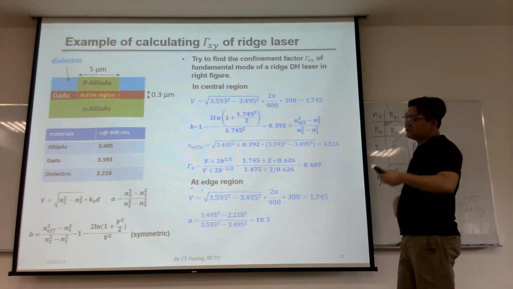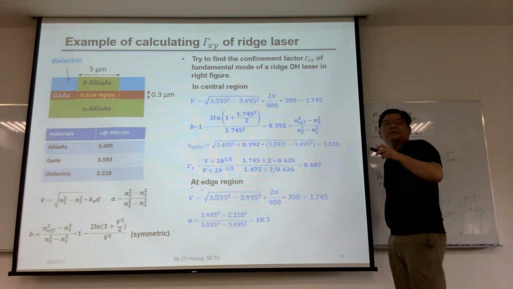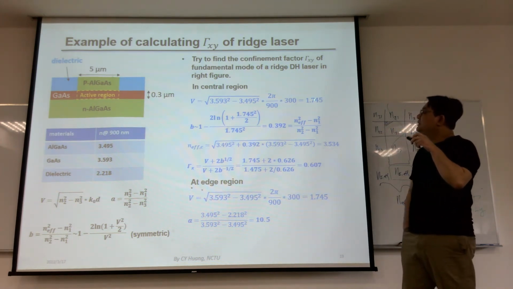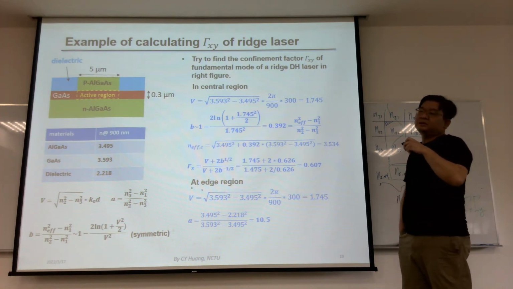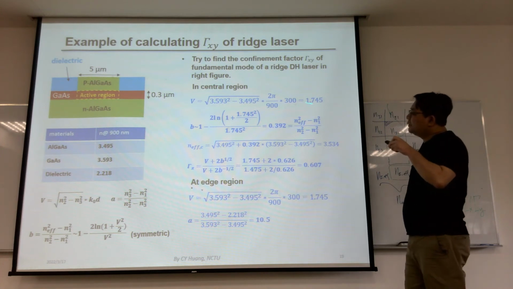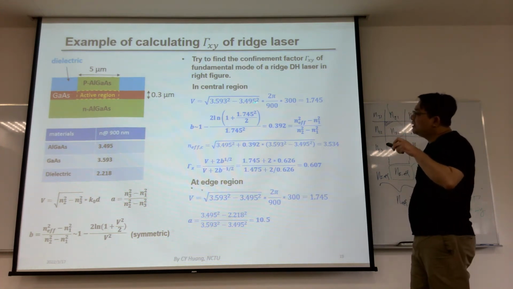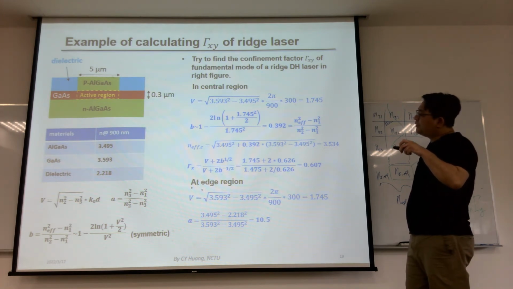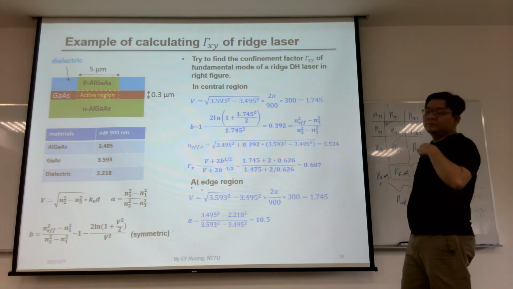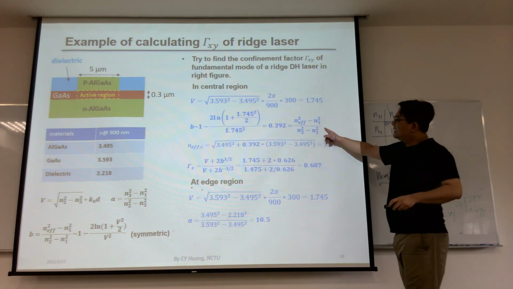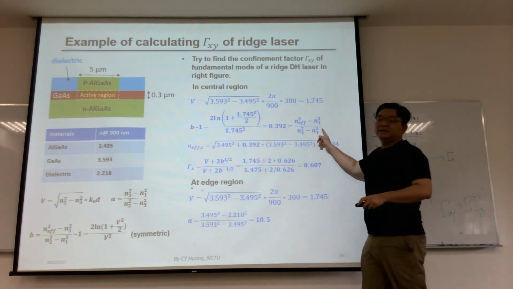Alright, so you just calculate that with the calculator. Okay, the V is 1.745. It's a rather small value, but that's okay. Then we have V, and then we use the approximation to obtain b. You obtain b to be 0.302. Alright, so the effective mass index to b is also defined as this.